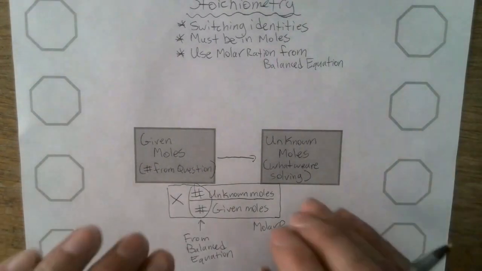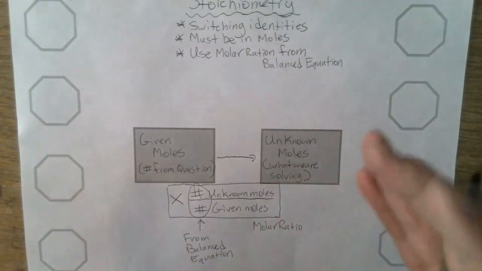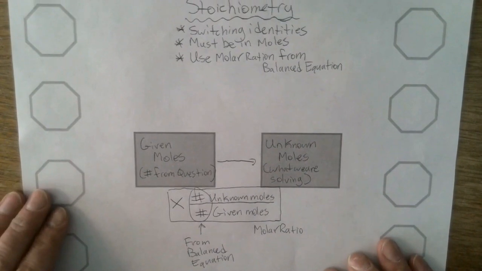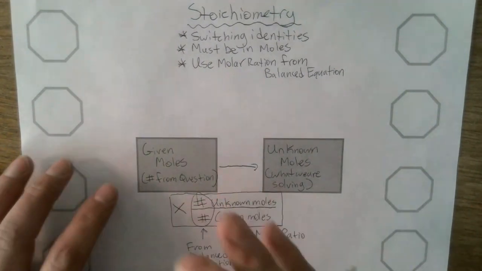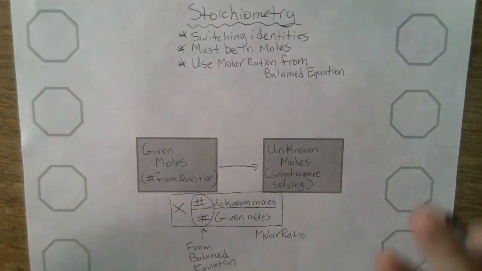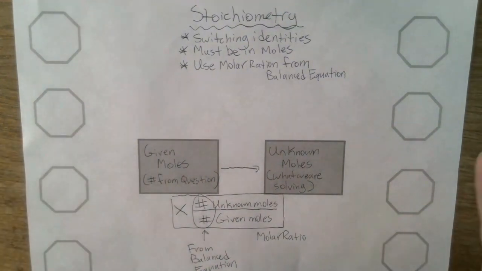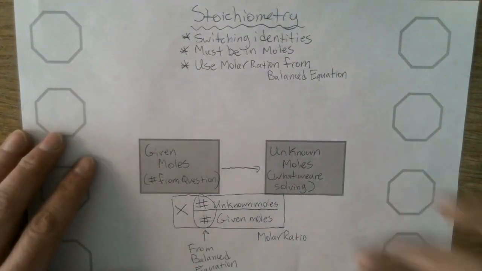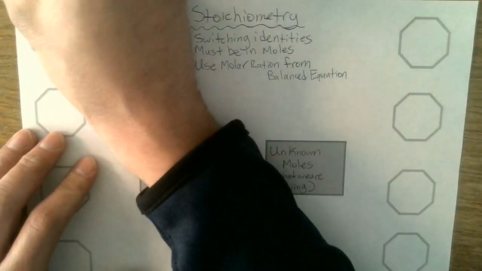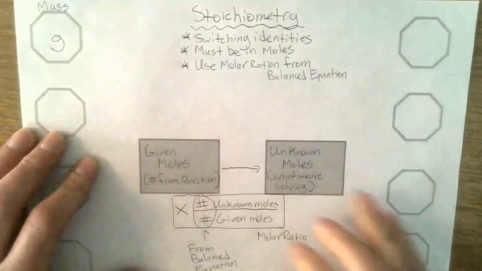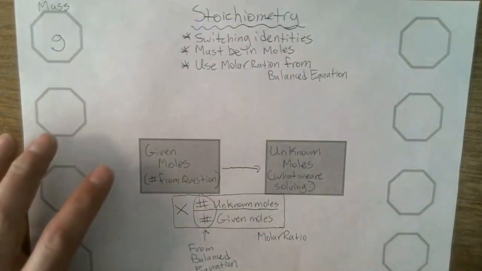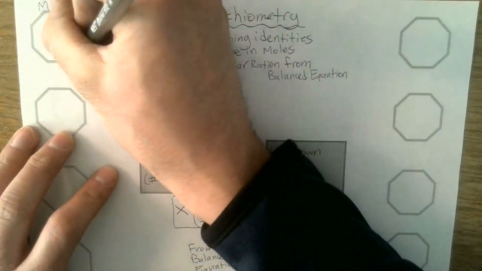Okay, so now we've got our centerpiece of our stoichiometry map. Now we're going to start to fill in the outer parts. We're just going to start with one, and then we'll go through an example, and then we'll talk through all of the other different conversions as well. So the first part we're going to talk about is one of the most common ones that we'll use, and that's going from mass to moles. So if we look here, when we're dealing with the mass, our unit is always going to be in grams.